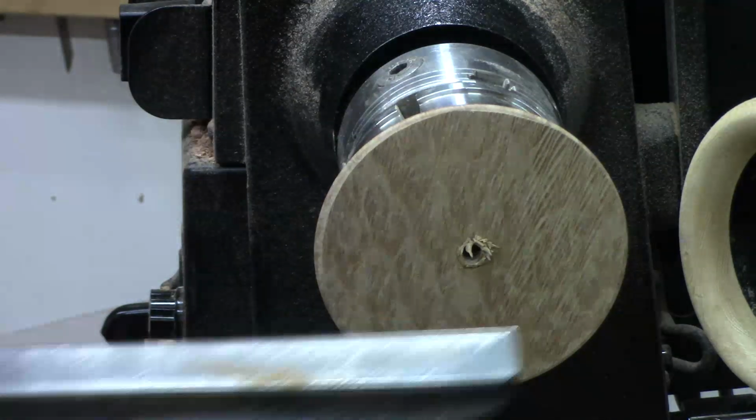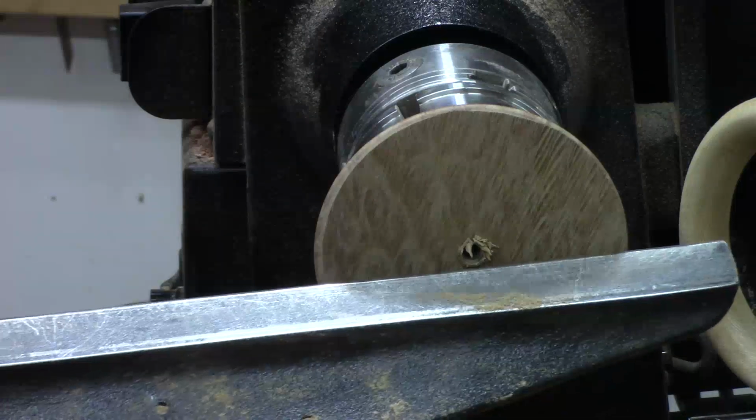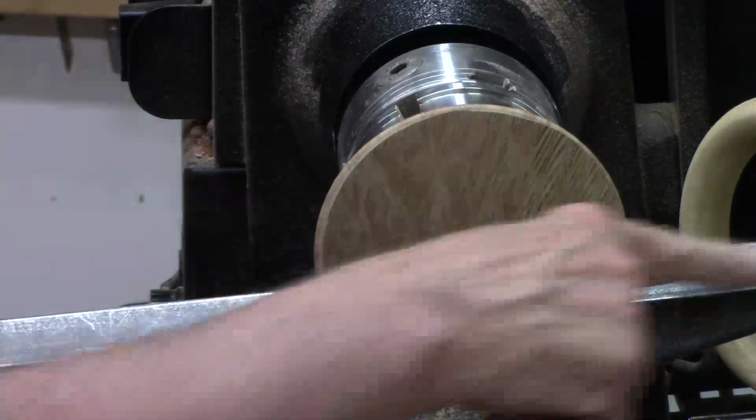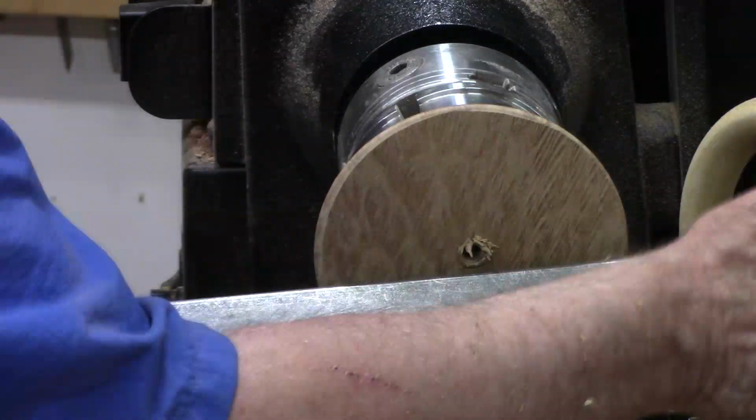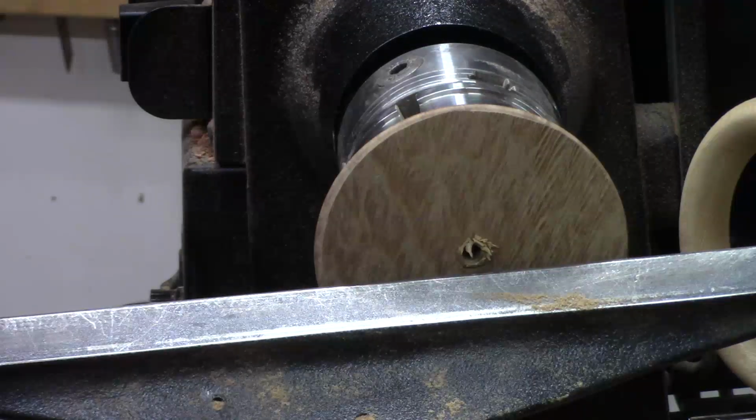Now let's hollow this thing out. I'm going to move over to center the tool rest instead of getting out here. That way, if you get out here, you get some leverage and you can possibly move the tool rest, but if you're over the post here, you're not going to have those problems.